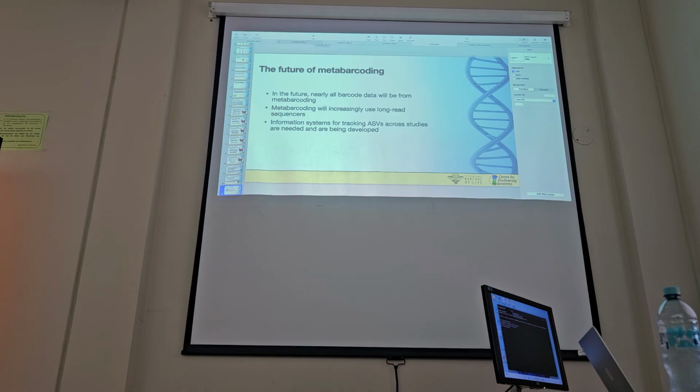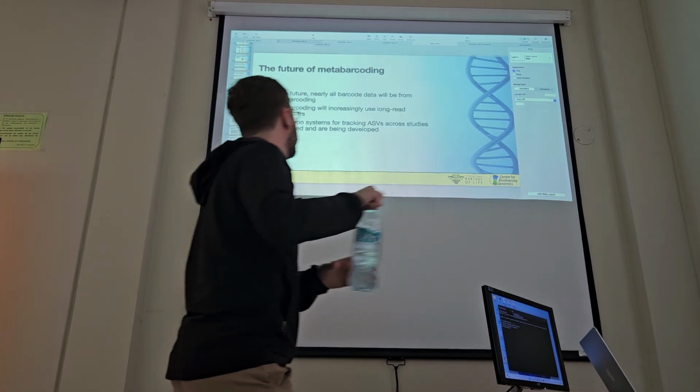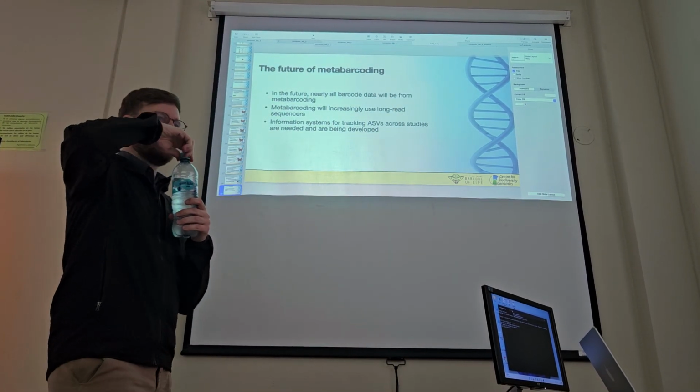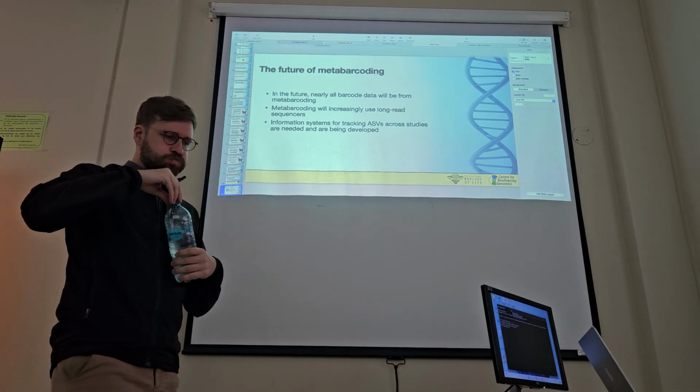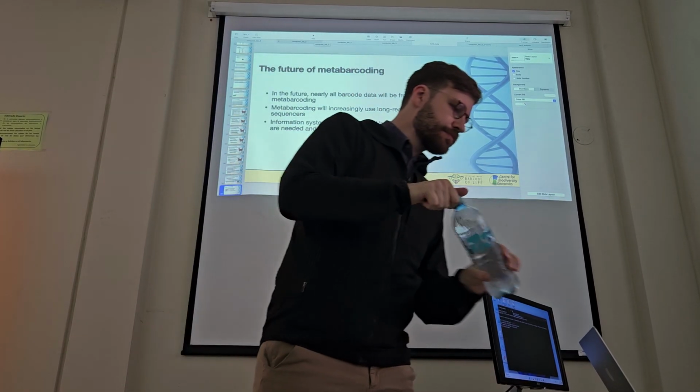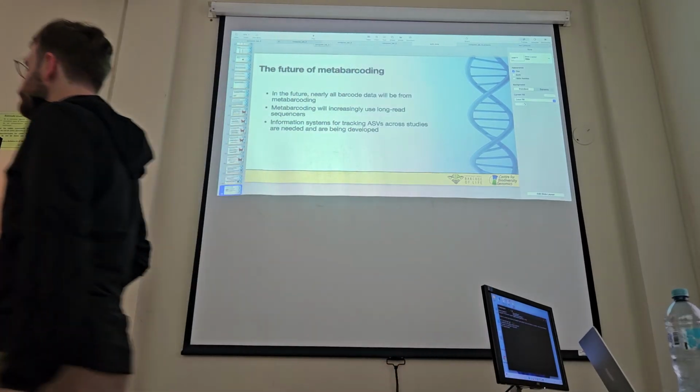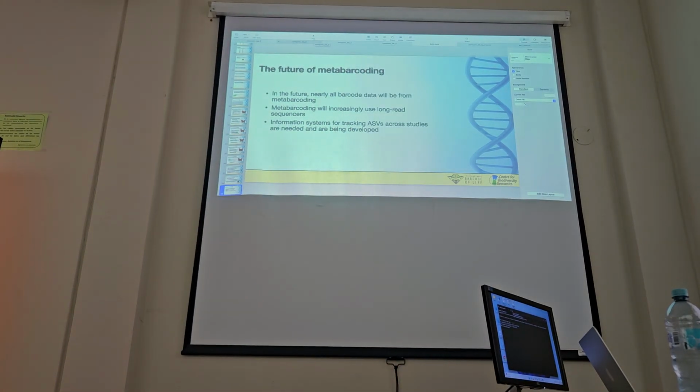Robin, do you have anything you want to add? Yeah, no, it sort of depends on how much sequencing you want to do as well, because the flow cells are cheap, the sequencer is cheap for nanopore. If your project is relatively small, that might be your better option as well. Illumina, I don't have numbers, but I think they are quite expensive per run. Yeah, you get tens of millions of reads per run, so it's cheap per read, and the reads are very accurate. So, advantages and disadvantages either way.